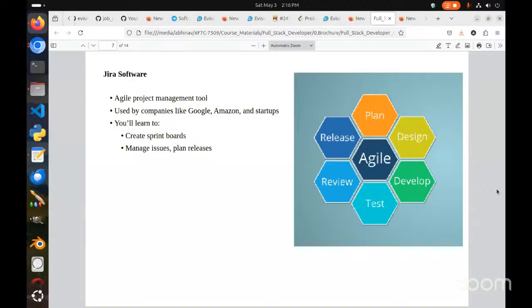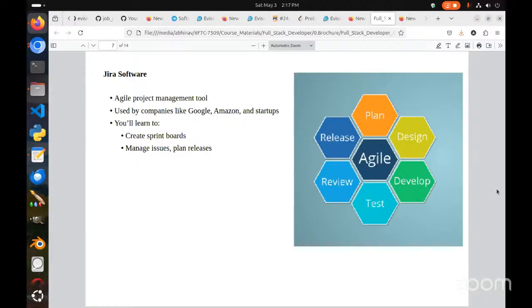Agile methodology means that whenever projects are made in the industries, they are done by distributing tasks to the employees and by taking feedback from the clients. This is a complete process, and to fully automate this process, you need to work on Jira software.